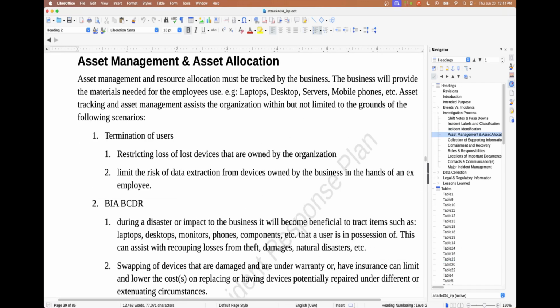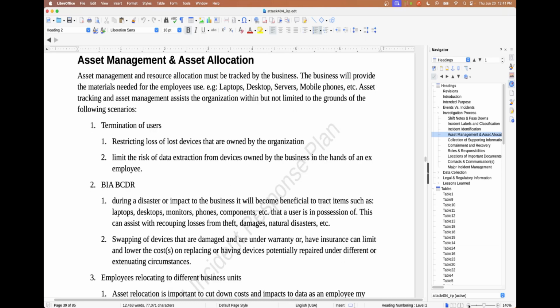Another key element of incident response is going to be asset management, and I've listed quite a few scenarios where asset management becomes important. The main takeaway for asset management is you want to know what devices users have. One of the reasons is if in the event a user gets phished, what will end up happening is the attacker may in fact add new devices to MFA where they could persist and gain access in the event that the user was kicked out or the sessions have been terminated.